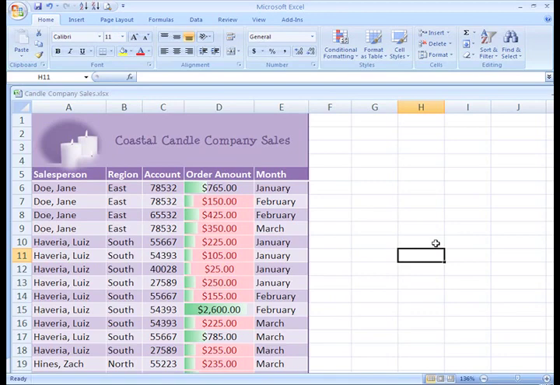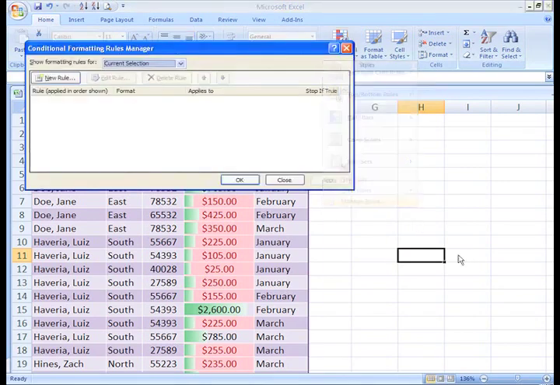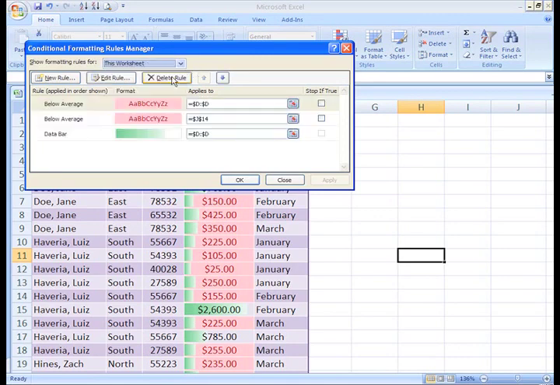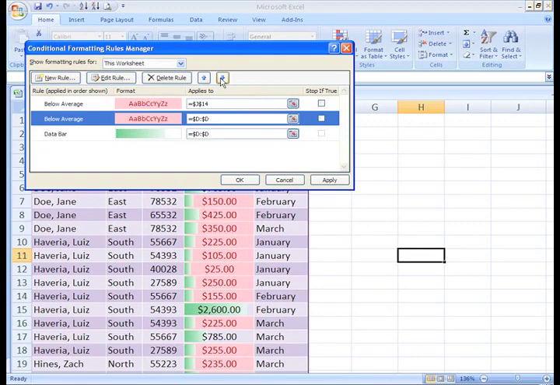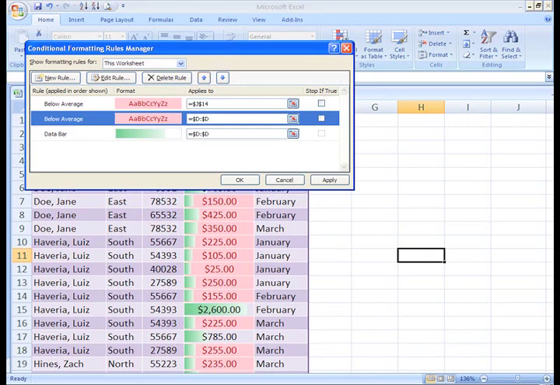Before we finish talking about conditional formatting, let me show you how you can have more control over these formatting rules. If you click the conditional formatting command, you'll see Manage Rules at the bottom of the menu. Select this, and a dialog box will appear. From here, you can change how your selected formatting rules are applied. You can select a rule and move it up or down, which will make it so Excel performs this formatting rule in a different order.